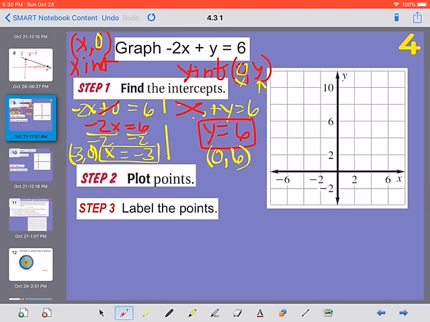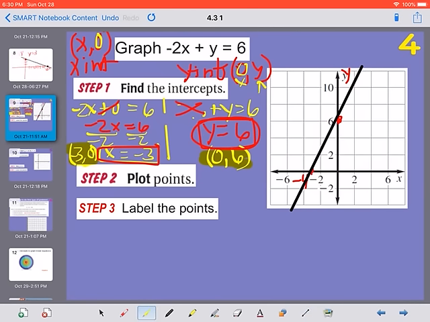You don't really need to write it as a point like this. However, if you do, it'll help you plot the points. 0, 6 is left and right 0 and up 6. We also know on our y-axis we're at 6. And over here, x is at negative 3, which would be between 2 and 4. And then we are going to draw our line.